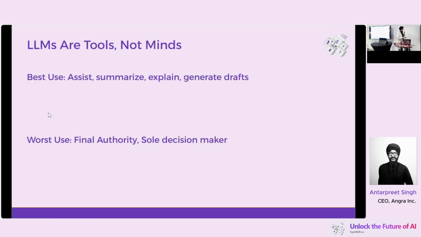But it's the worst case to use LLMs as a final authority, because they are just token predictors. They have no understanding about anything. They have no beliefs. They have no understanding. So it's a great risk giving them final control of what the final solution will be. And similarly, they shouldn't be the sole decision maker, because if we are not reviewing what the LLM is saying or doing, then we are basically letting maths handle everything.